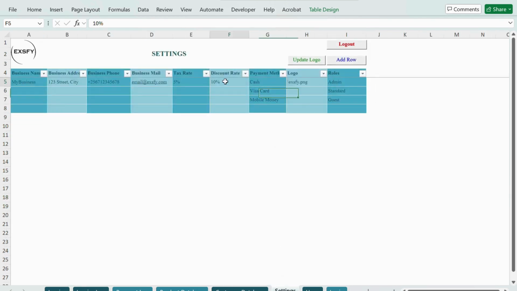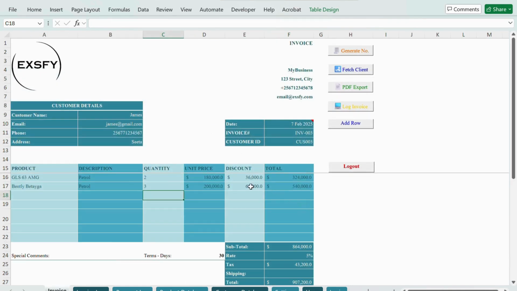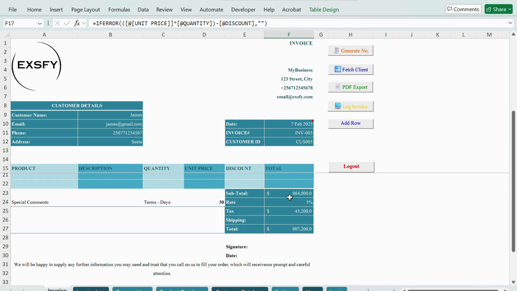The discount rate for the particular invoice, you can change this, but let's say you have 10%. Then we'll have the totals calculated here. This total is minus the discount given. Down here we'll have the subtotal, the tax rate, the tax amount, and the total, which is 907,200.